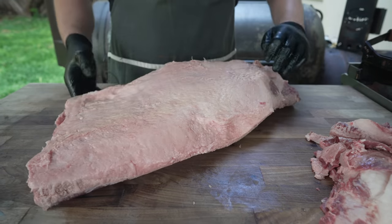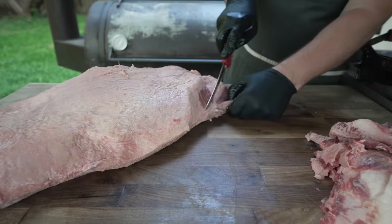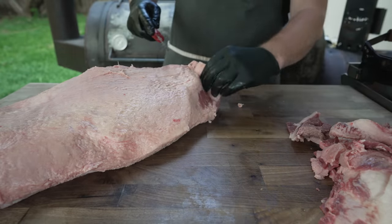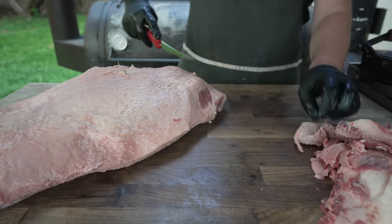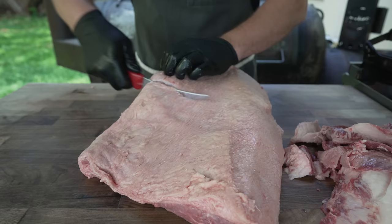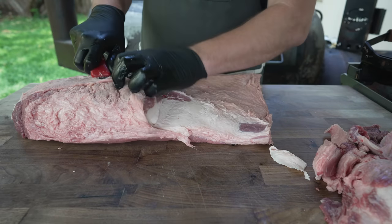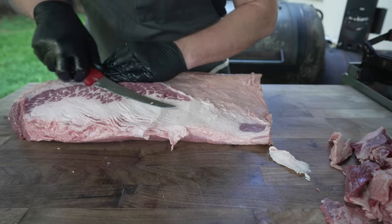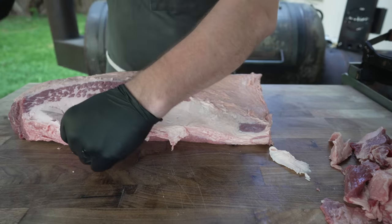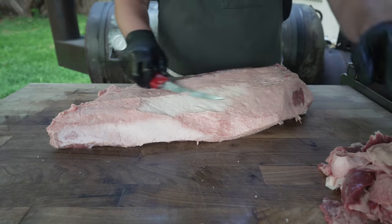Flip it over. Man, it's been a while since I cooked a gigantic brisket like this. But clean up this side a little bit. Got some fat back here we don't need. Might have to take that all off. We'll revisit that in a minute. Shave down this point muscle just a little bit, because there's a whole bunch of fat under here. Don't need that. And this fat cap is actually looking pretty good. We'll take that down just a little bit.